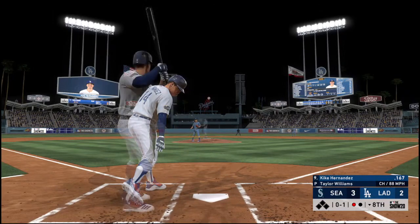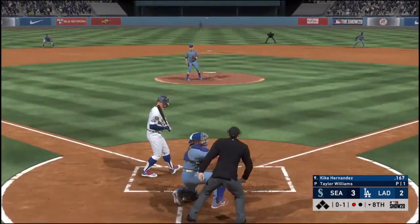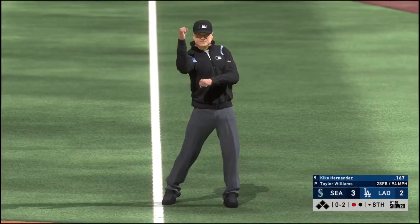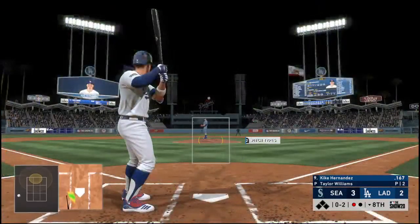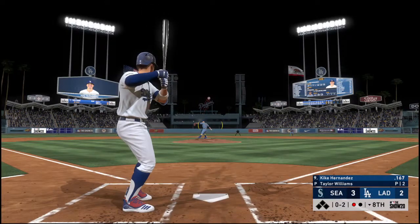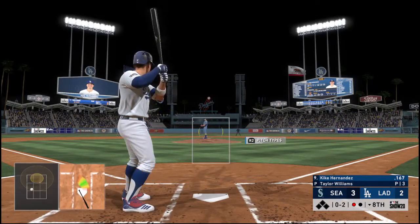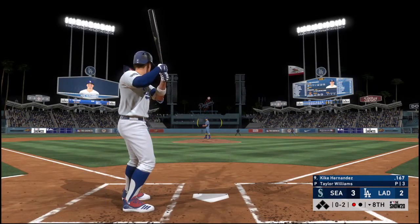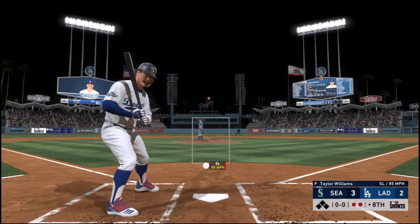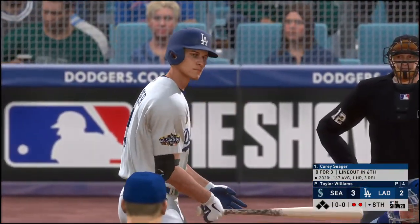Swing and a miss out in front of a changeup. And he checks his swing. Did he go around? Yes, says the first base umpire. Strike 2. Out in front of that one, but he stays alive and will do it again on 0-2. And a half-hearted attempt that time, but they'll say he broke the plane, and that's out number 2.